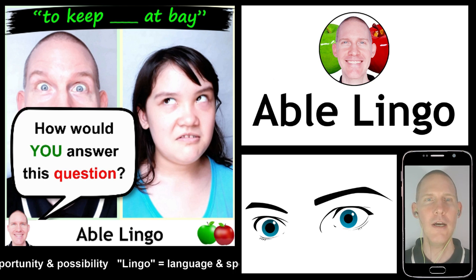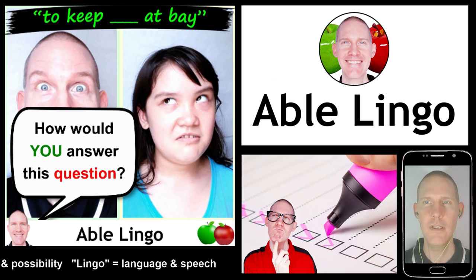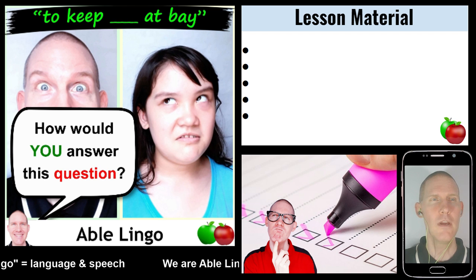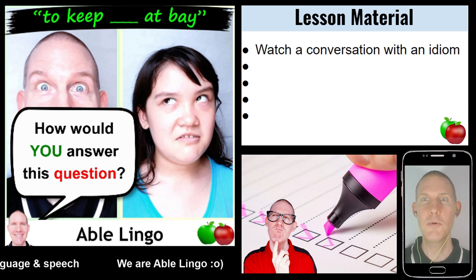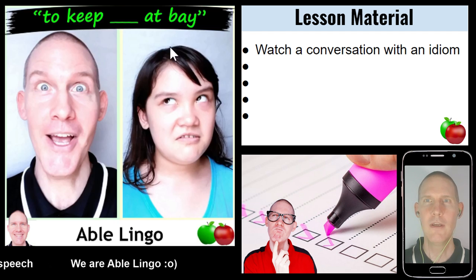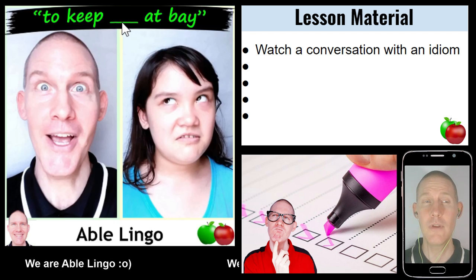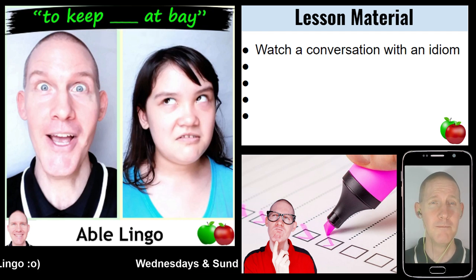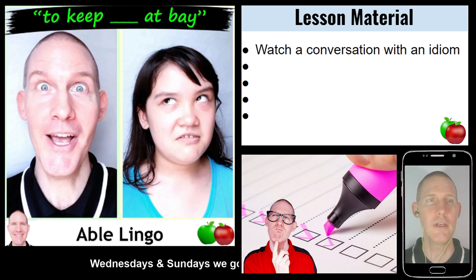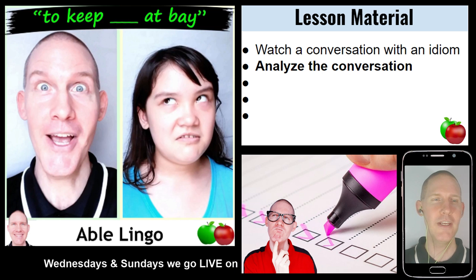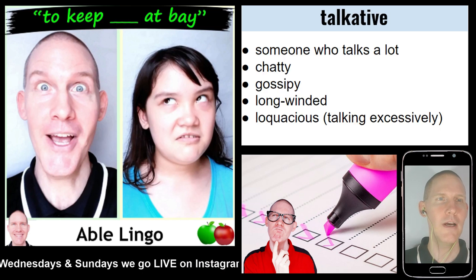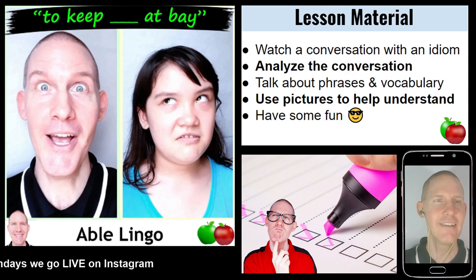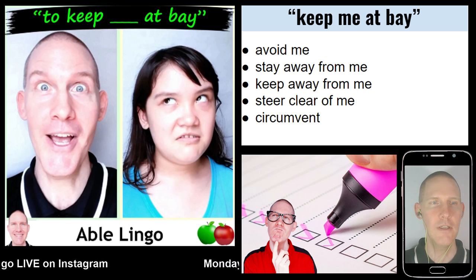Okay, so let's talk about what we did today. Let's see if we did what we said we would do in the beginning. All right. Did we watch a conversation with an idiom? Well, yes, we did. And the idiom was to keep something or someone, a person, at bay. To avoid them, stay away. So yes, we watched a conversation with an idiom. We analyzed the conversation. Oh boy, did we ever. We talked about lots of things that they said in the conversation. Right? So much stuff. And we did it with pictures.